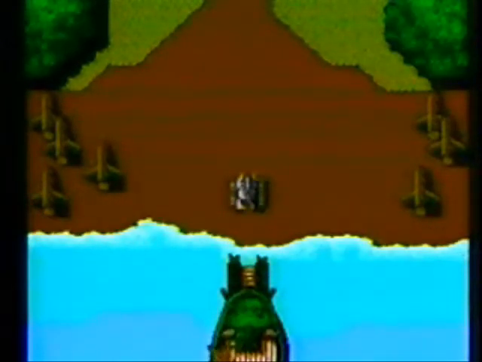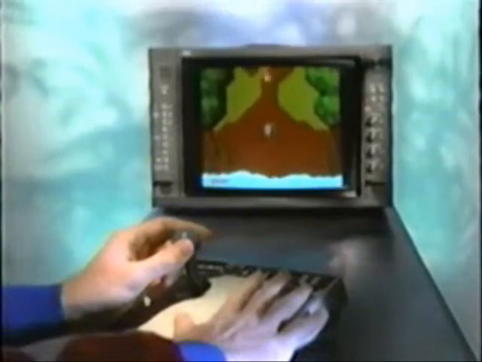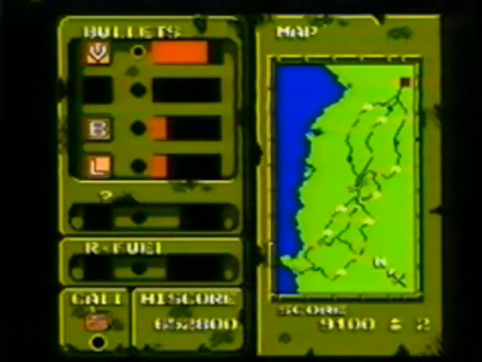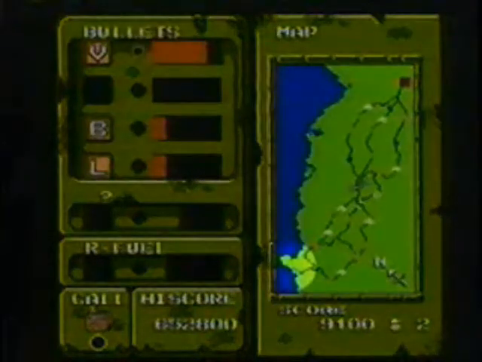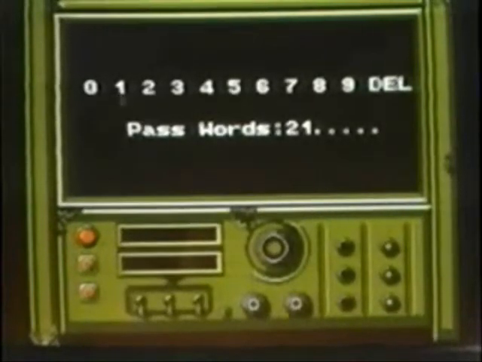Here's the beginning area of Iron Tank. On the map, your location is indicated by the blinking light at the bottom of the screen. If you'd like to start at the last area possible, type in this password.